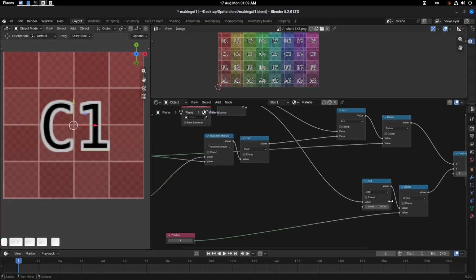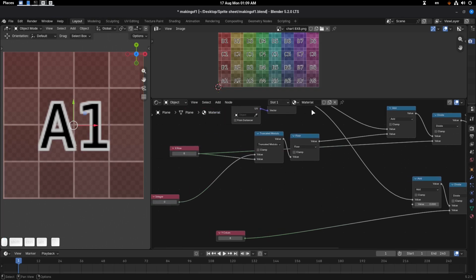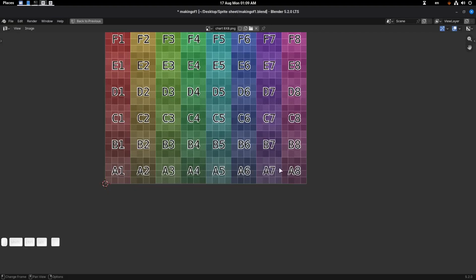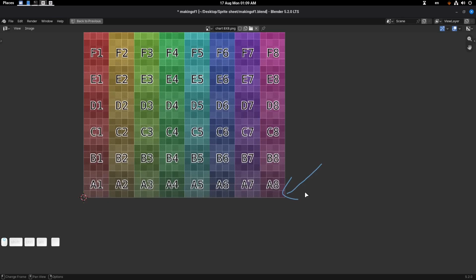So we need to add 1 after 8 rows. Whenever we end the 8 number column, go here, b1. That's what we need to do.